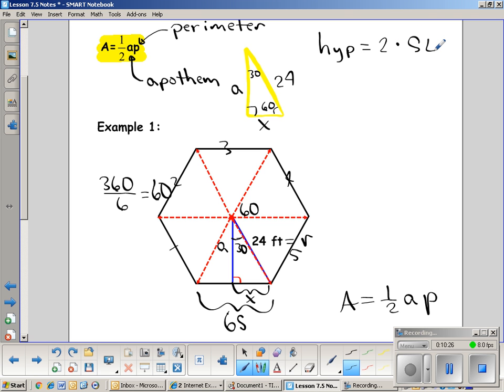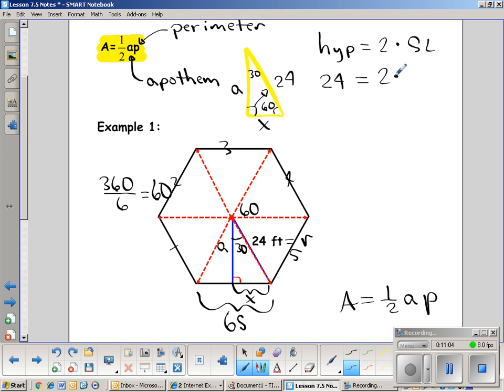So in this picture, someone other than Anthony and Jackson, what is hypotenuse? Slow down. I think I heard longest leg. And I think what they meant to say is longest side. Where is it always located? Opposite the 90, across from the right angle. Okay? So in this case, that's 24. All right, good. And then 2 times the short leg.